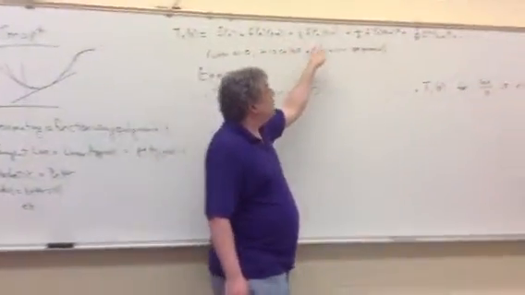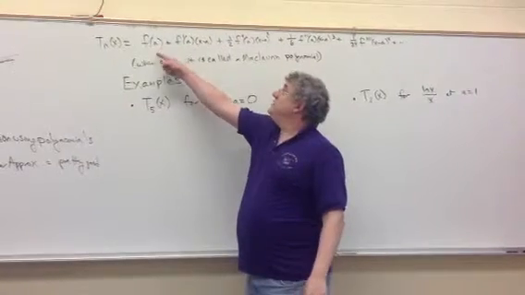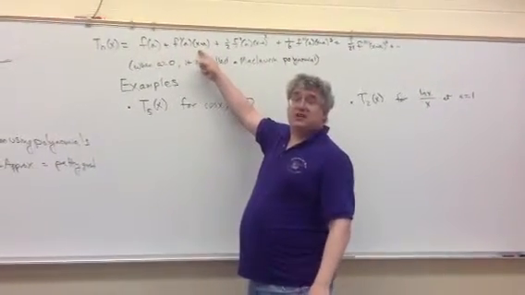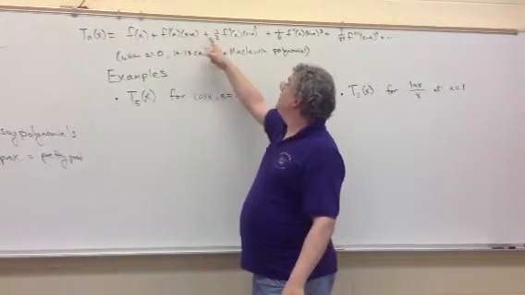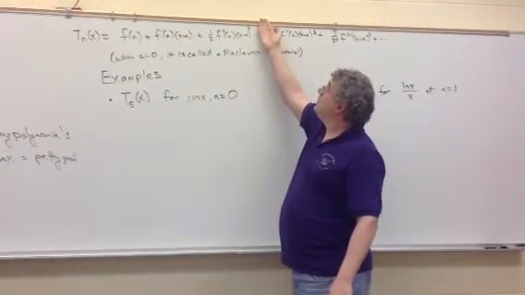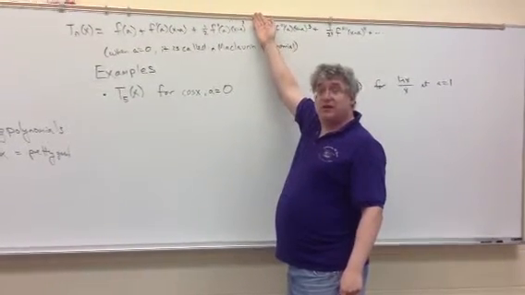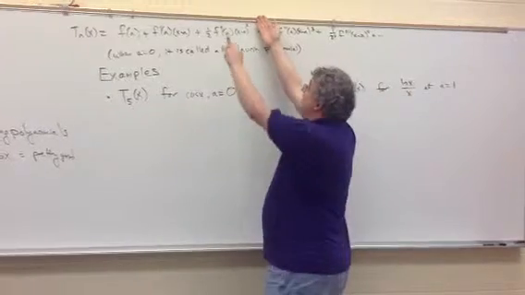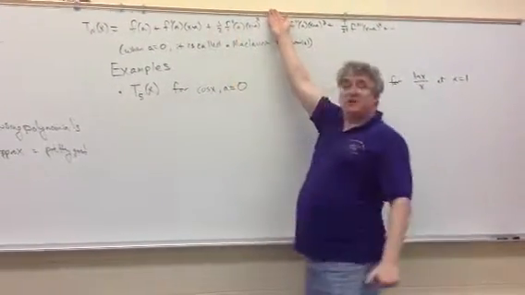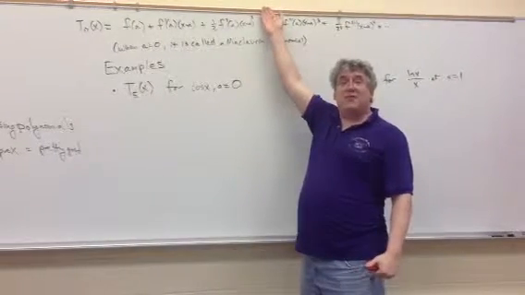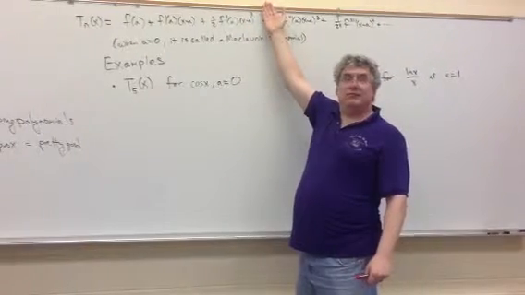Here it is, drawn way far out. The Taylor polynomial, the first terms should look familiar. This one and this one are part of the local linearization, the tangent line. These two are the tangent line. If you want to go to a quadratic, go one more term. Notice this term. It should be a little bit familiar if you looked at the local linearization video, because there's the second derivative, there's the x minus a squared, there's the 1 over 2. What is that? That's the error-bound term. That's how far off you could have been in the maximum. So we're adding on the error to make it even better.